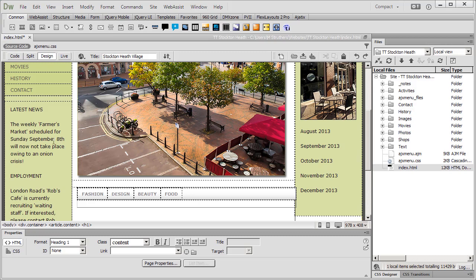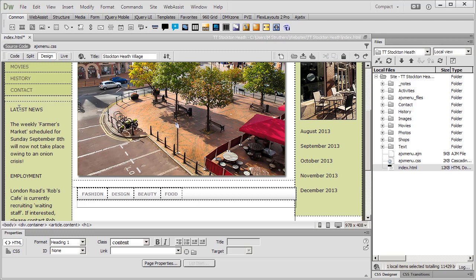Well, these titles are okay. They do exactly indicate what the following content is, i.e. here, with latest news, underneath we can see that latest news content. However, we should be making use of these titles to help our SEO. I don't think anyone in the county of Cheshire is ever going to type in the simple phrase latest news and expect to be taken to a website featuring Stockton Heath.